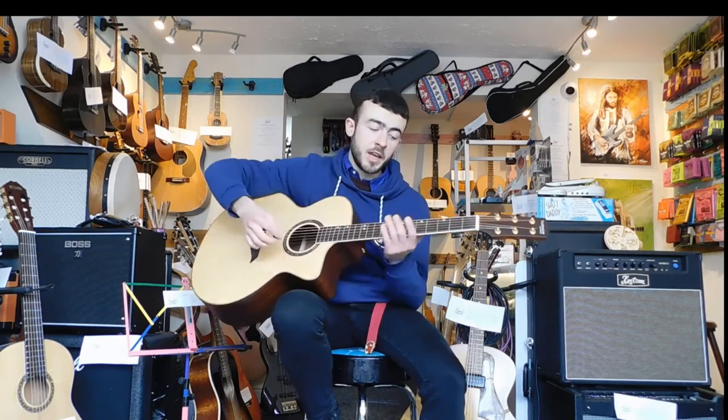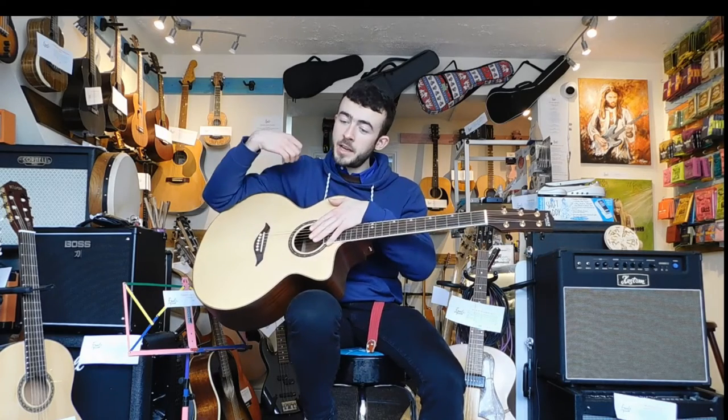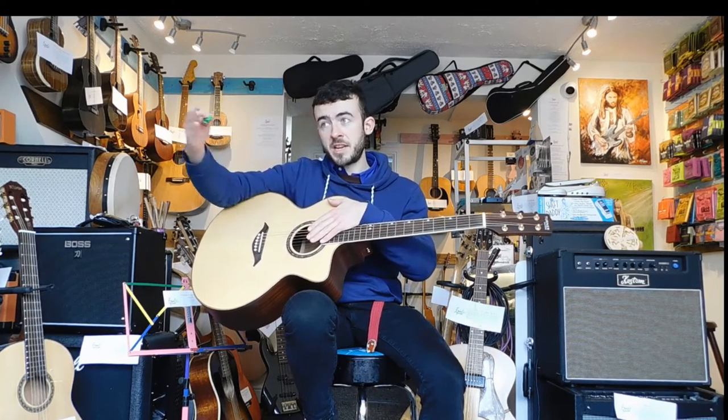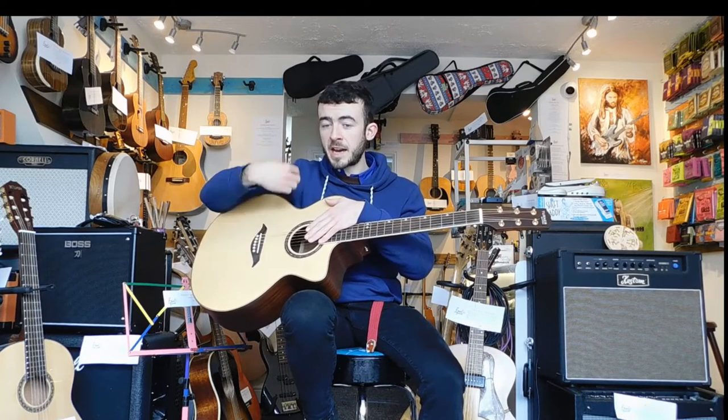If you want to get your head around the Faith pattern, the first thing to think about is your strumming action. And basically, for any tune in 4/4, there's a very simple principle that all good strumming patterns follow. It's that your hand always goes down on the downbeats and comes up in between them. So if you've got a bar that goes 1, 2, 3, 4, your hand's going to go 1 and 2 and 3 and 4 and.